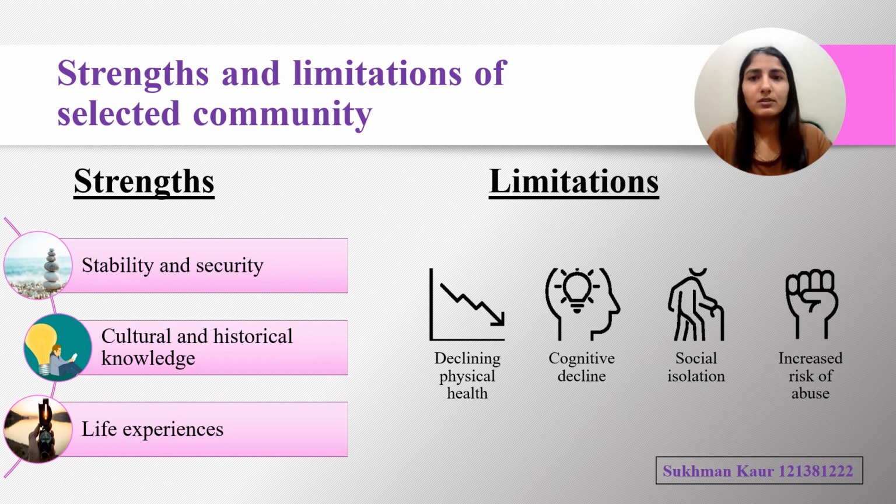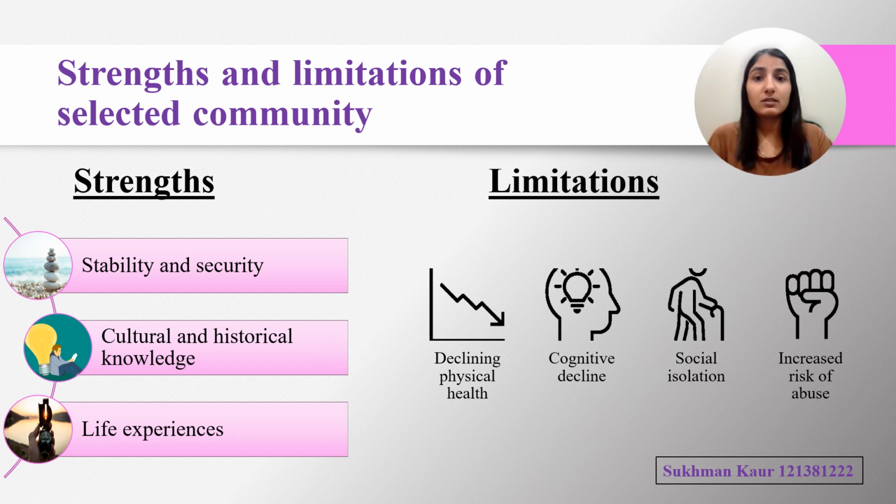Hi, I am Sukhman Kaur and I will discuss the strengths and limitations of the old age community. One of the main strengths is stability and security, as they often have stable incomes which can provide a sense of security. Secondly, they have a deep understanding of their culture and history, which can be passed on to younger generations. Then come the life experiences. They have experience which can be valuable in the community.